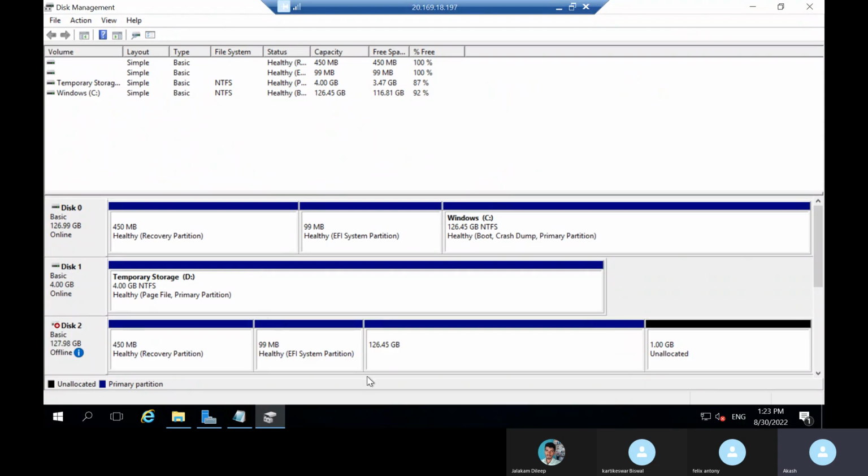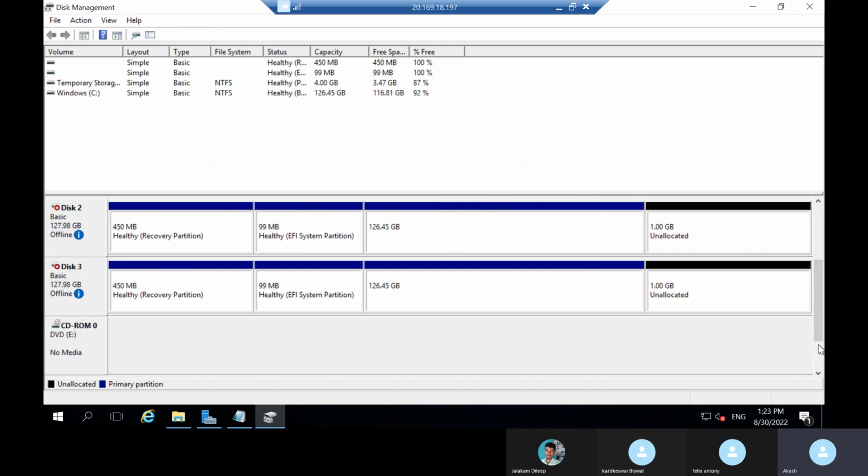Yes, it is here. So what I can see is one disk of 127 GB capacity. Okay. And there should also be another one of 127, which is, yes, both are here. Both are in offline state. I will make it online. Okay. I'm going to make it online. And yes, this is attached. This is going to be okay. Fine. This is done. Okay.